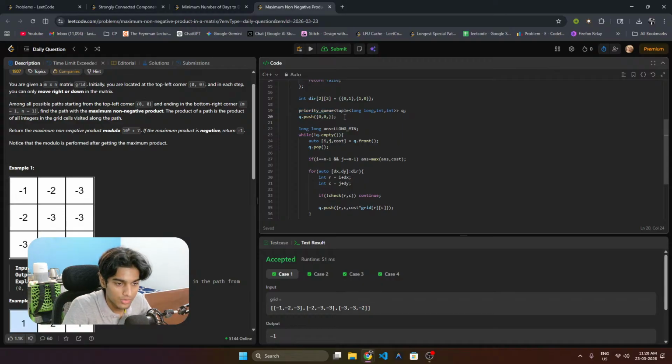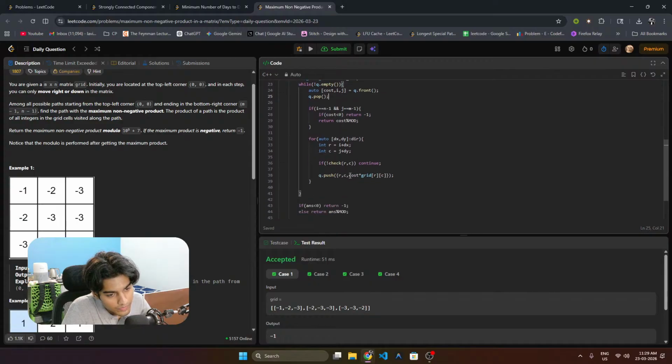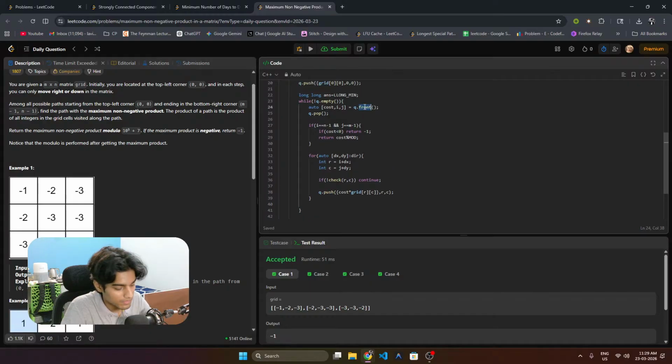Let's go with the priority queue. This is going to give the right solution. Okay, we have cost here, we want to maximize it, right? So if cost is less than 0, then -1, else return cost. q.top.